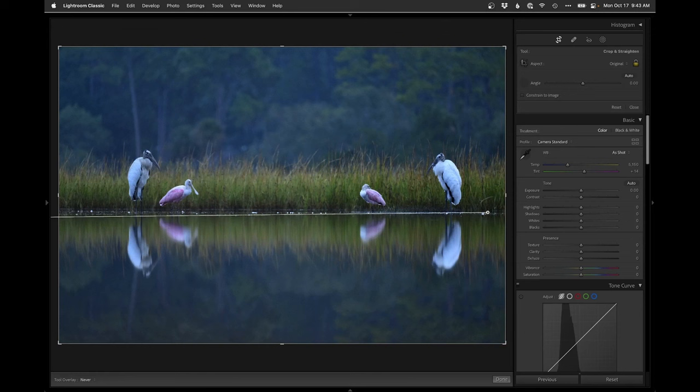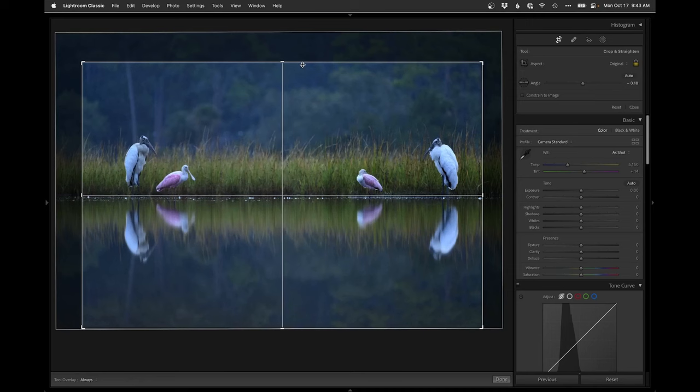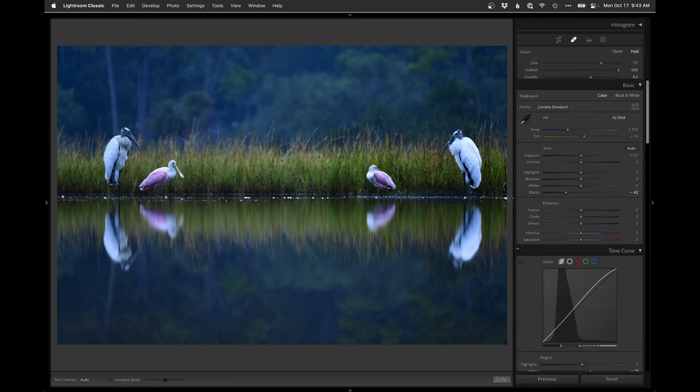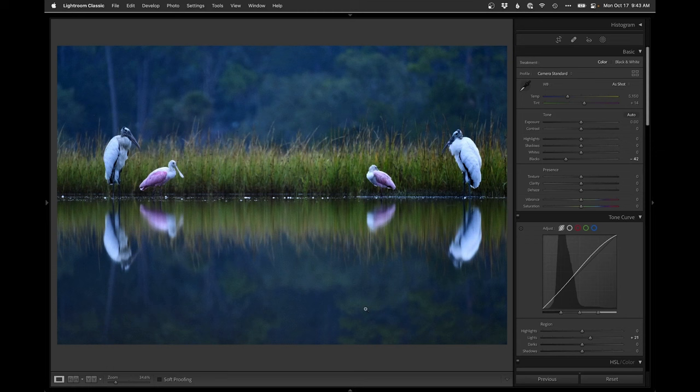This one is that symmetrical shot I was talking about. I'll make sure it's level and bring up the overlay — I'm going to try and make it quite perfectly centered, putting the water line right in the middle. Same thing as before: drop the blacks because these early morning shots are really weak on contrast. I'll also pop the lights curve up just a tad, then clone out this one bright spot on the corner.